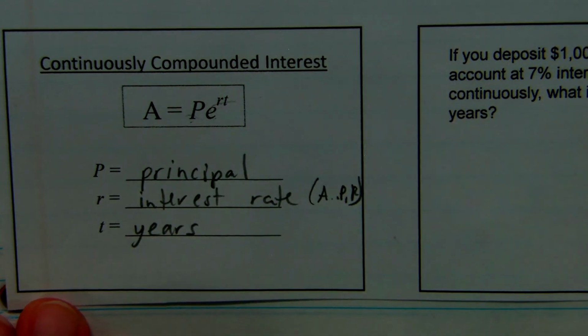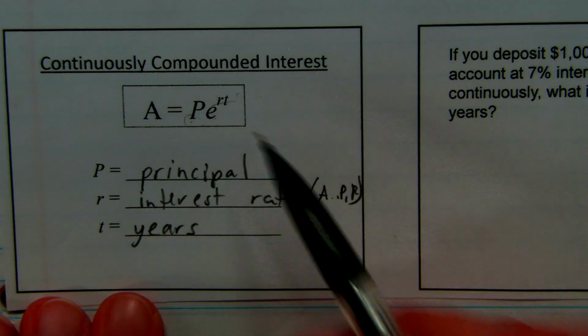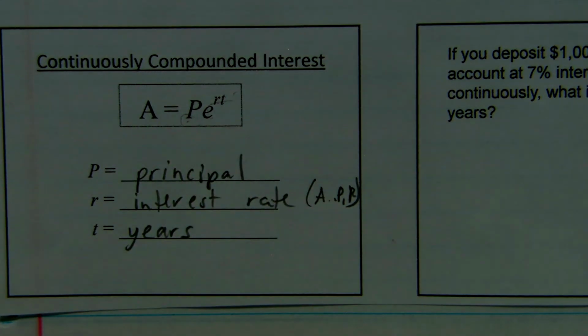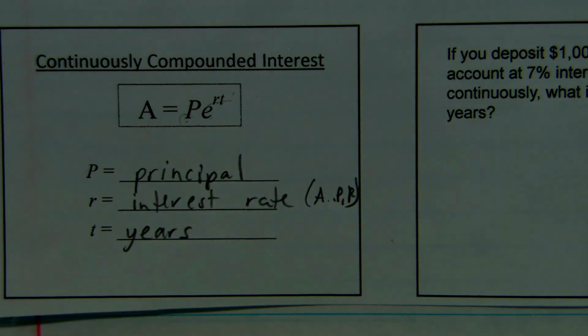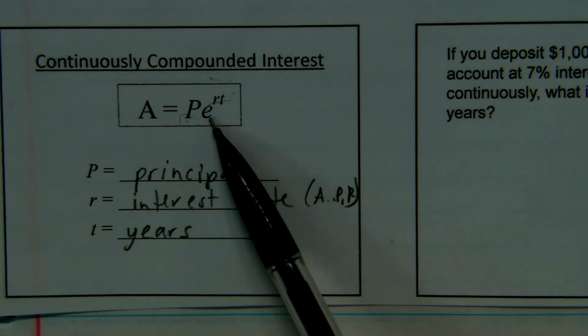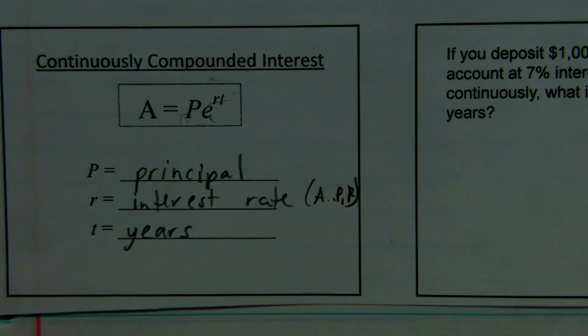It's actually a simpler formula because this is the most interest you could ever get if we compounded it infinitely often. I don't know who thought of this, but they wondered how much interest could theoretically be charged, can I ever get this much money? And they figured there's actually a limit to how much you can get. This is how they do it, with an e.